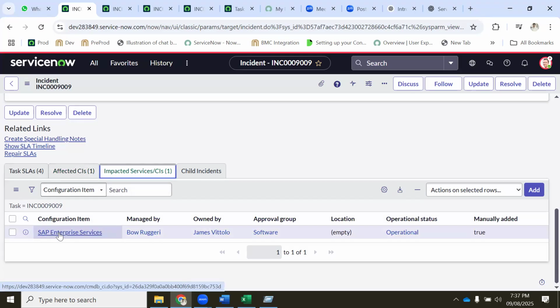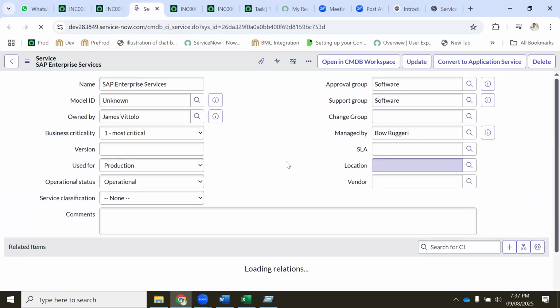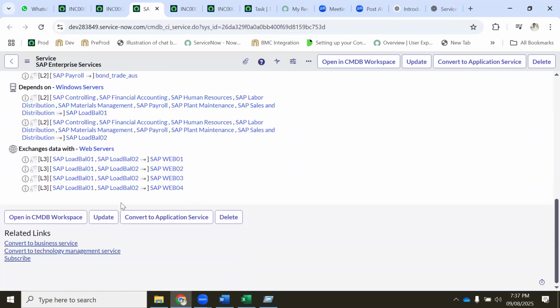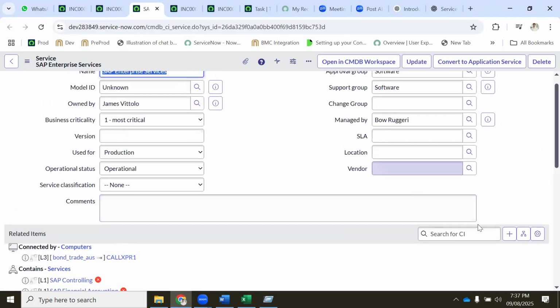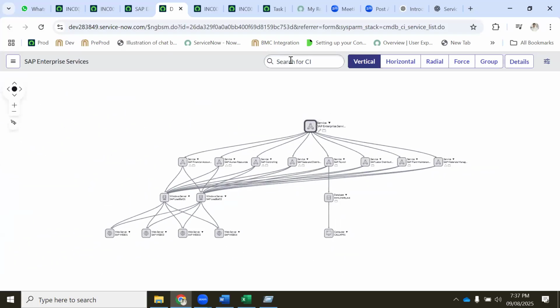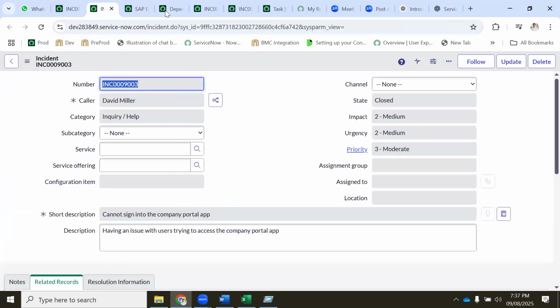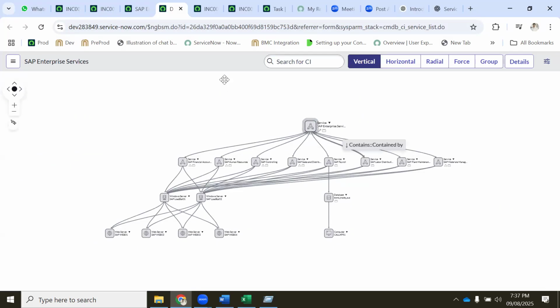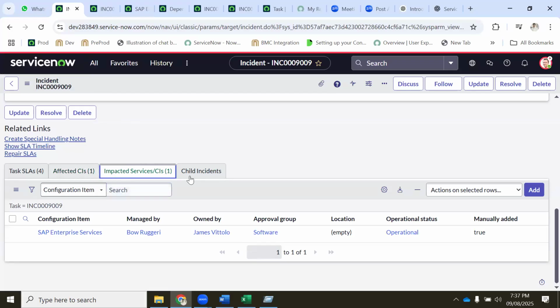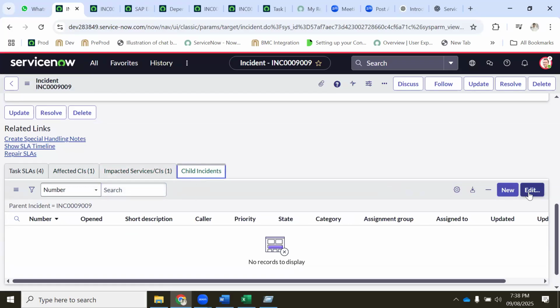Suppose tomorrow I want to know how many tickets are related to SAP Enterprise Service. Yes, you open this one. You can see how many incidents are created for this one here. Show. Don't get confused, I am going into multiple things. We'll discuss why this form, why this is graphic, all those things later when we are discussing the CMDB module.